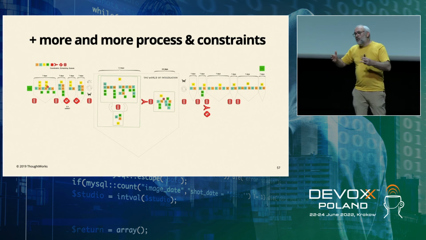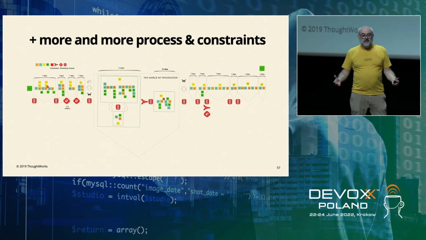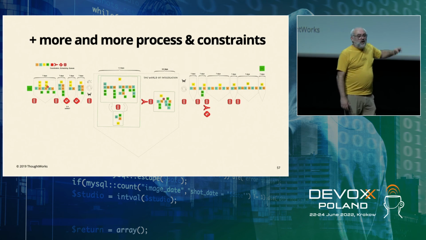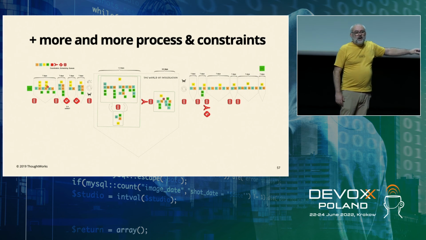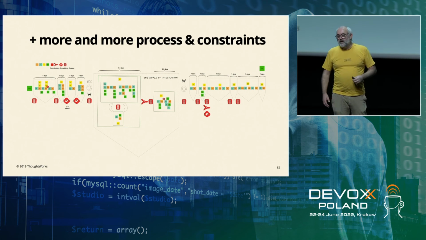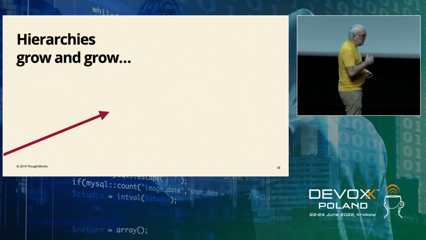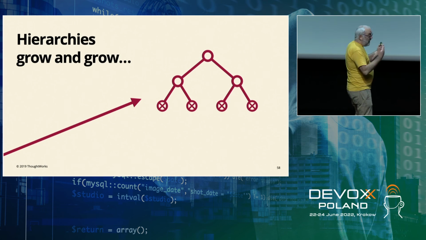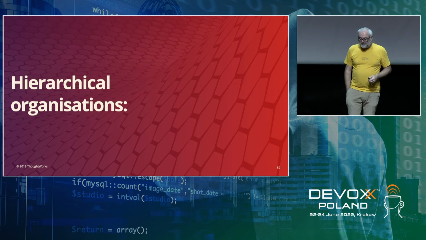And they add more and more processes and constraints. You're a 100-year-old company, you're going to have a ton of processes and constraints. Do you remember 3 years ago when that thing happened, we deployed into production and everything went down on Black Friday? Right, now we've got an 8-week regression test that everything has to go through, right? We're going to add more and more stuff the older we get. And hierarchies grow and grow, because most organizations can't see a way of growing without adding hierarchy in.